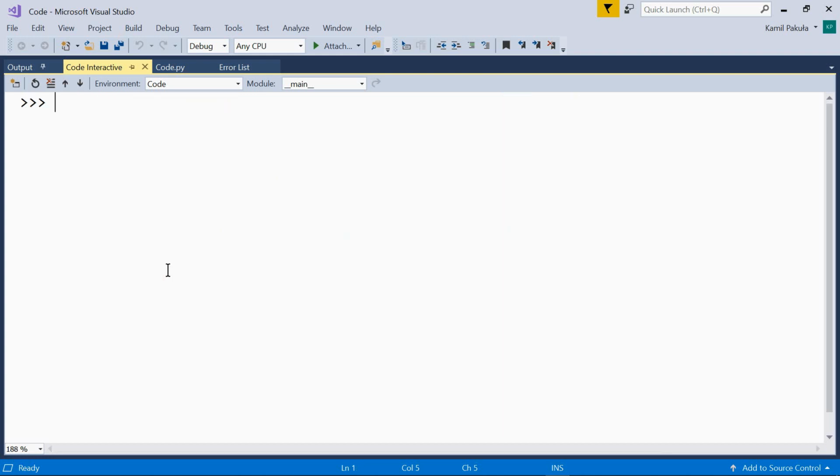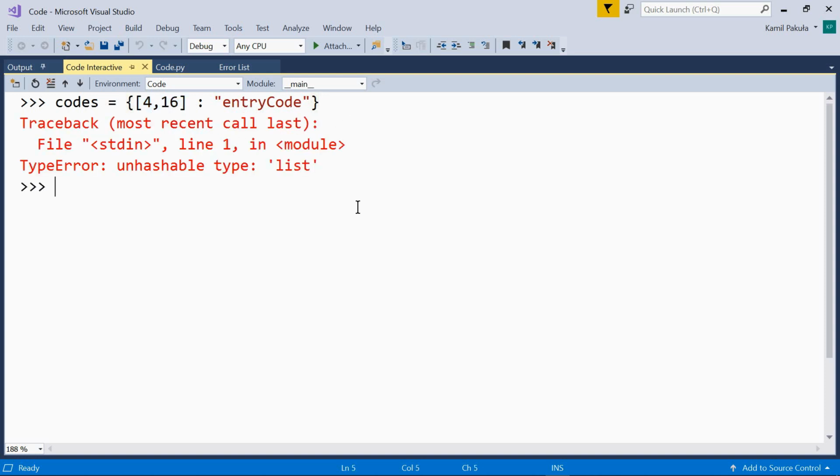The keys must be immutable types. If we try to use a mutable type, like a list or another dictionary, you'll get an error. Have a look. We're trying to define a dictionary in which the key is a list. Well, this doesn't work. We get an error. Lists are mutable. They can't be used as keys in a dictionary.